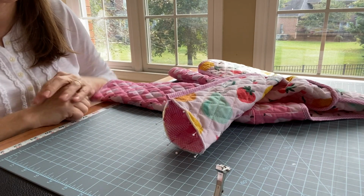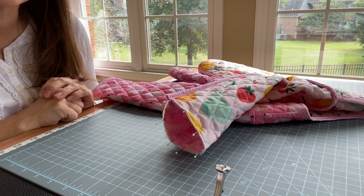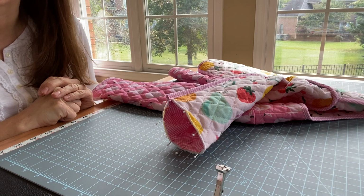So go ahead and work on this binding, and when we get done, it will be time for buttons and buttonholes, and we will be so close to the end.